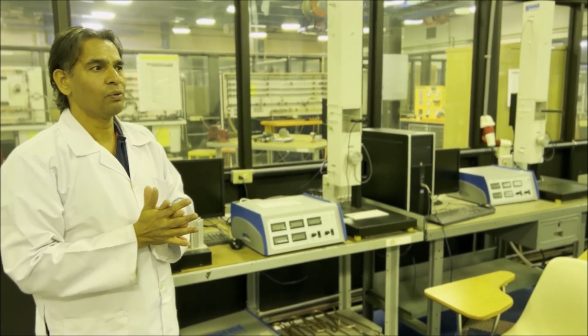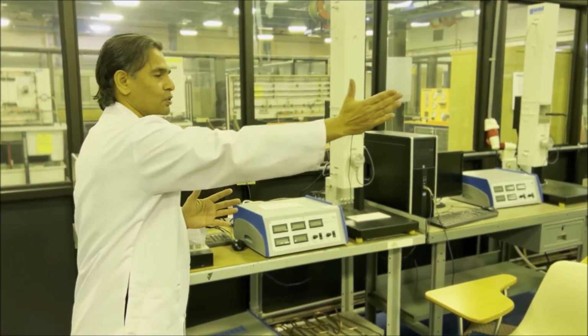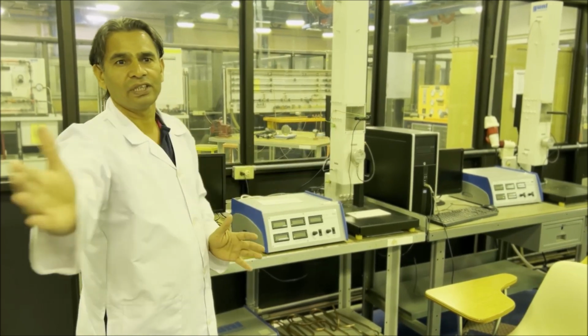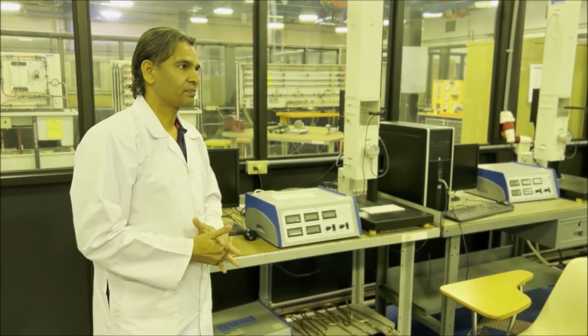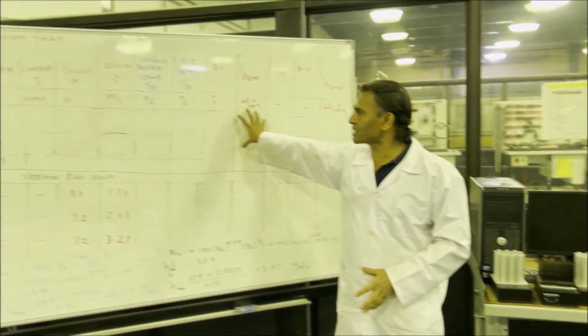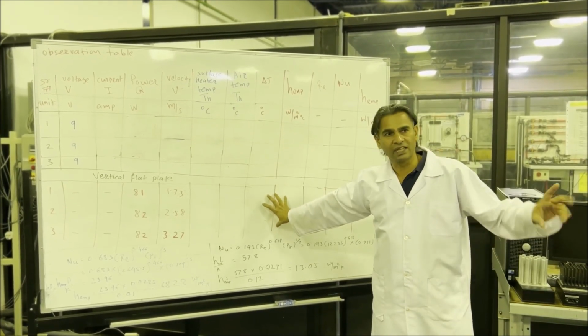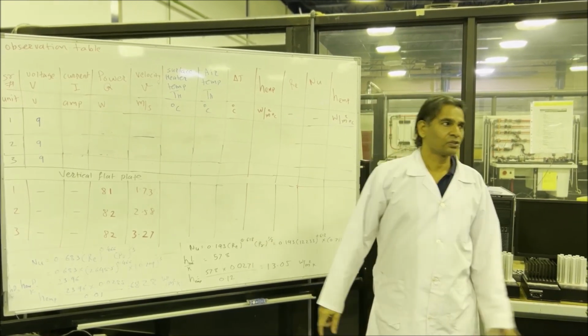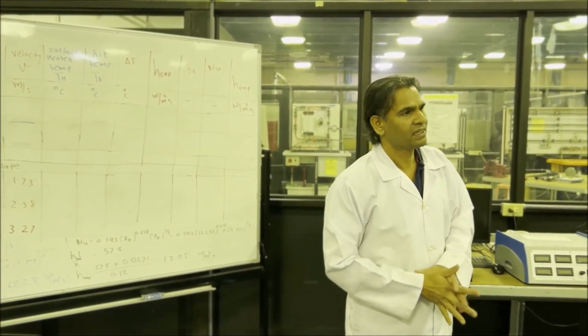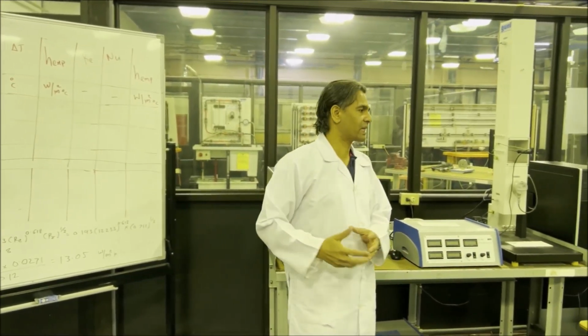Okay, so today we will make the groups. You 4 students on the GUNT and you 3 students on the ARMFIELD. There is an observation table for the horizontal cylinder on ARMFIELD and the vertical plate on the GUNT. We have to record the readings, and then I will explain the simple calculation procedure.